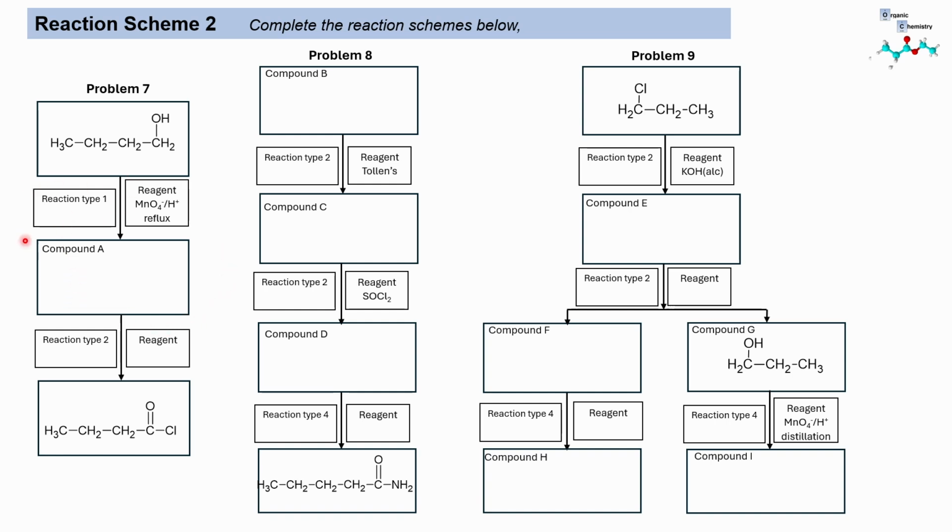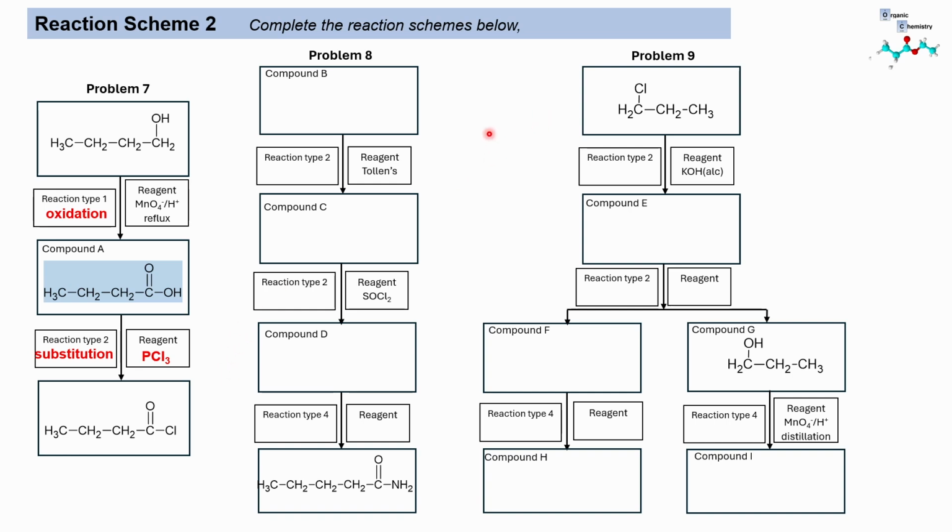So this is an oxidation reaction, and we are going to draw the carboxylic acid that this would form in this middle box here. Now, if this is a carboxylic acid and we want to turn it to an acyl chloride, we need to think about what type of reaction this is. Remember, what we're doing is we're replacing the hydroxy group here with a chlorine. So this is a substitution reaction, and the reagents we can use are PCl5, PCl3, or SOCl2. And in this case, I've written down PCl3.